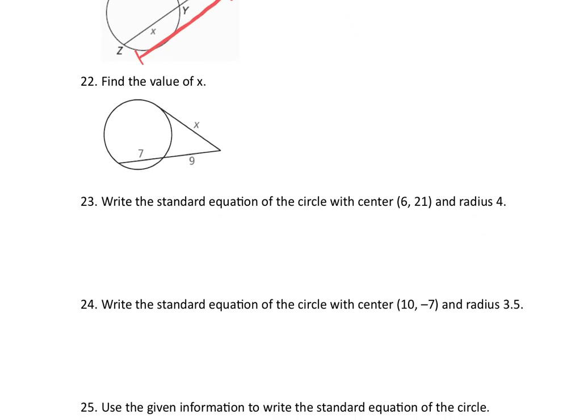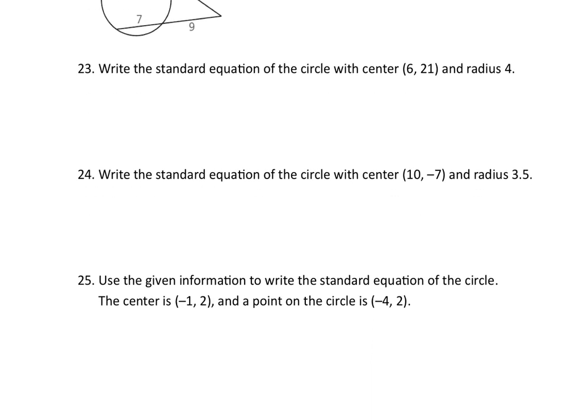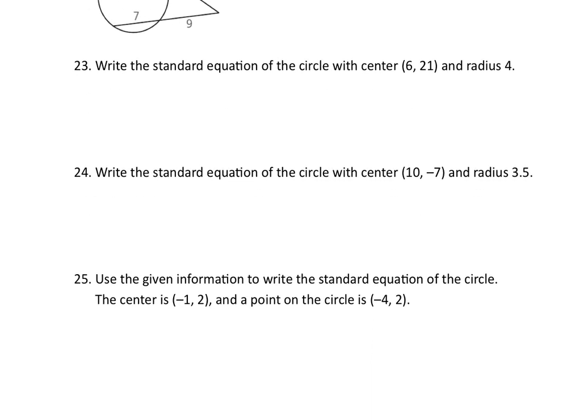Okay, and I'm just kind of helping you get these set up. Obviously, they still need solved. I'm just trying to get it there for you. Okay, 23, 24, 25. This is where you're going to use the equation of a circle formula. 23 and 24 are pretty straightforward. Those are the center, and the radius is already given to you.